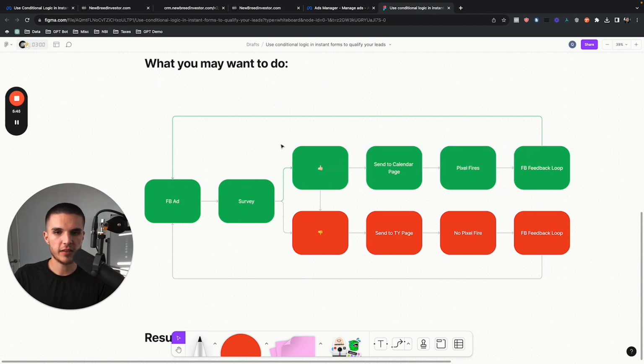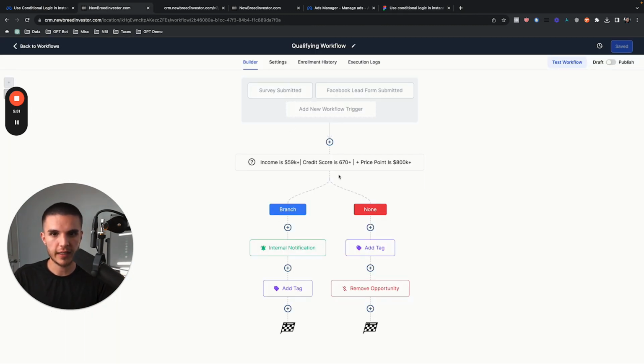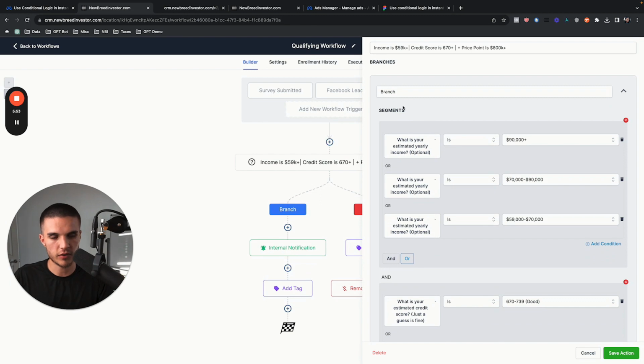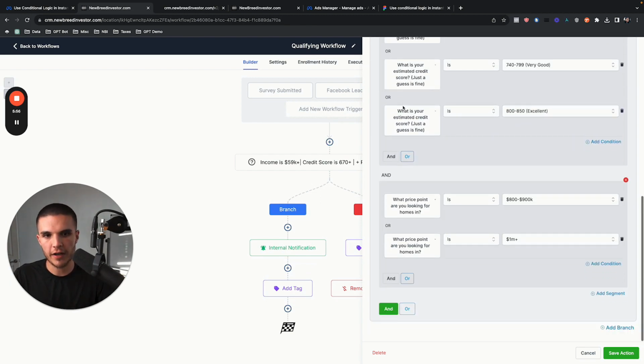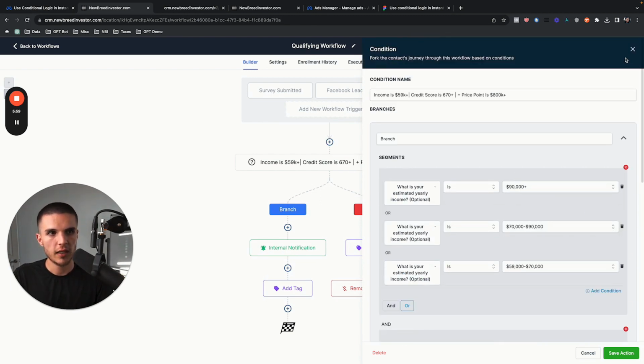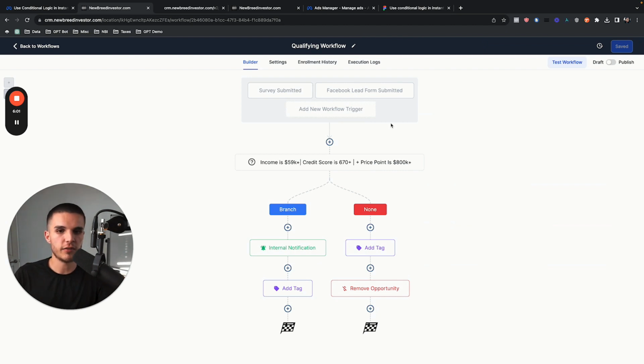And this is one of the biggest mistakes that I see people make, because you can do this with simple workflows like this. This is very simple. You can screenshot it, copy it, whatever. This is a very simple workflow that you can install, and you can basically do this inside of your Go High Level account. And this can help you get higher quality leads based on the form submissions.